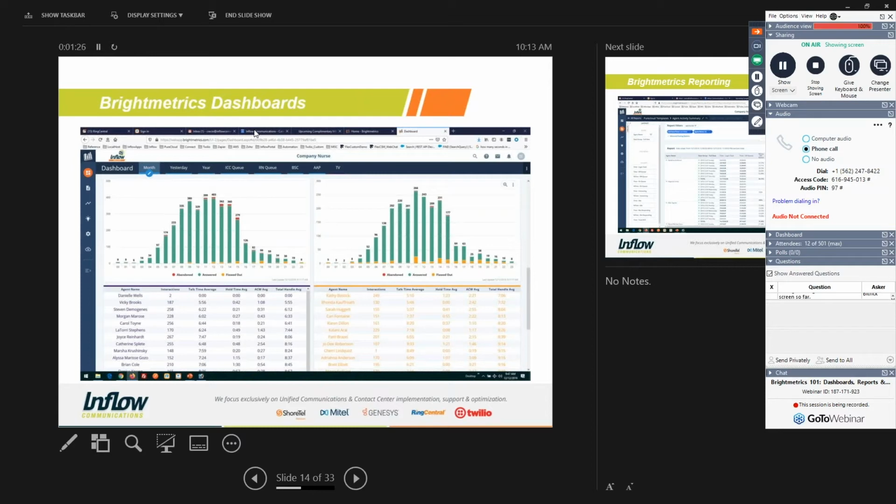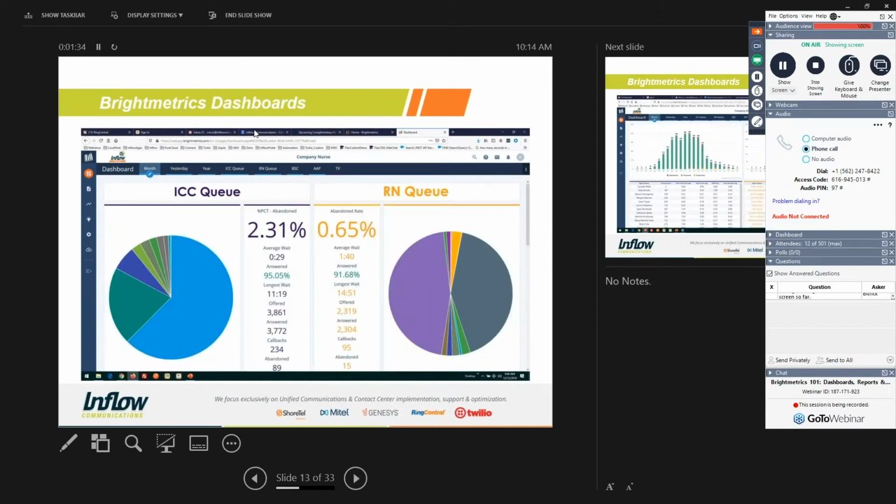And you'll notice here this is more of a linear graph up and down with horizontal or vertical bars. And then I also have a data matrix down below that. So these are classic examples of how you can change data. You notice next to these pie charts, I also have my linear data: abandon rate 0.65, average wait time, and all the metrics that you have. So you're really getting a good visualization here.